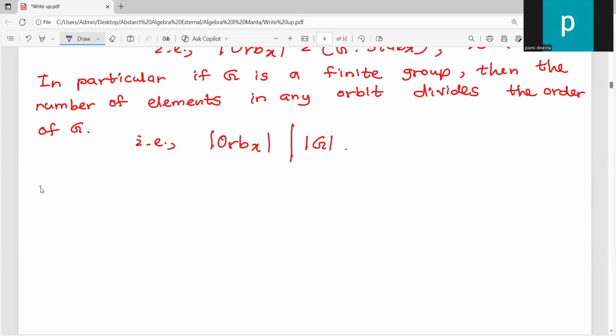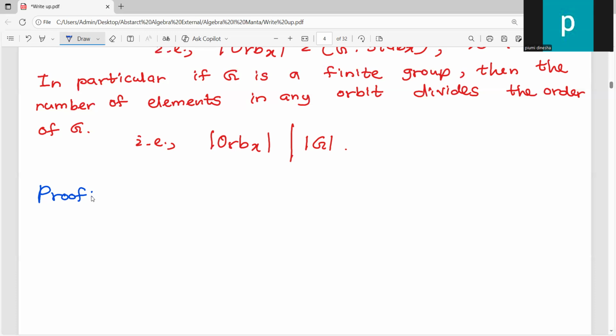Right. Okay. So first, we understand that we have a group G which is acting on a set X, right? So for any element that you take from this set X, we can always find its orbit, right? And in that case, the order of that orbit, the number of elements in that orbit for this particular x, is the same as the number of left cosets of the stabilizer of that element in G.